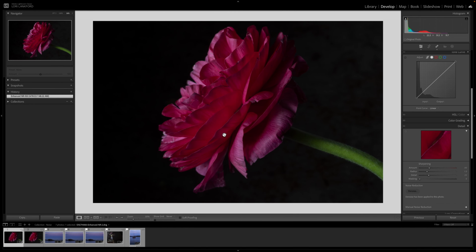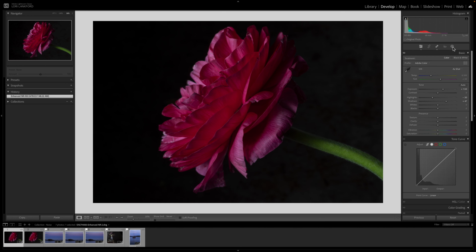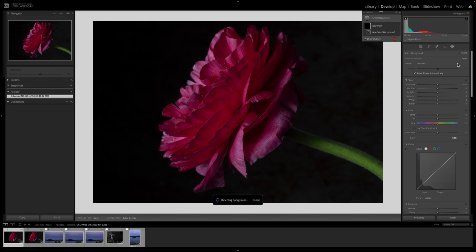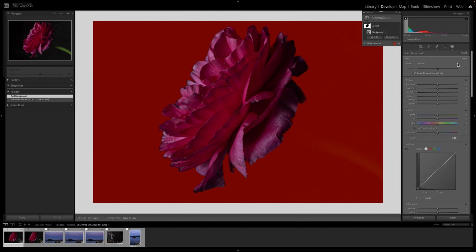All right, so at this point, I have this new enhanced file, and I want to continue to make a few edits with it. So I want to show you my second favorite new update. So we've been using and loving the mask tools that are here in Lightroom. So what I want to do is enhance this background. It's not completely black all the way around the edges, and I just want to make sure it's really tack sharp. So the first thing I'm going to do is select my background, and Lightroom does a great job.